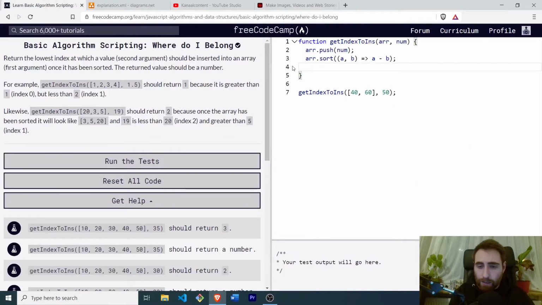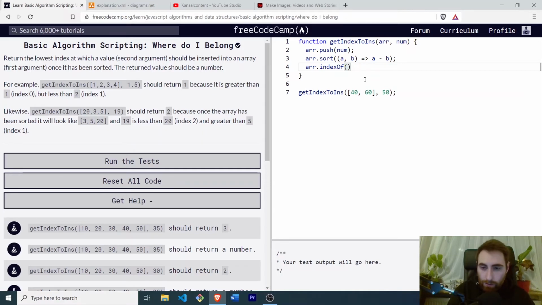And there's actually a method for arrays in JavaScript that takes care of that, which is the indexOf method. With the indexOf method, what we actually do is check at which position an element is in the array. If it's not in the array, it returns -1.